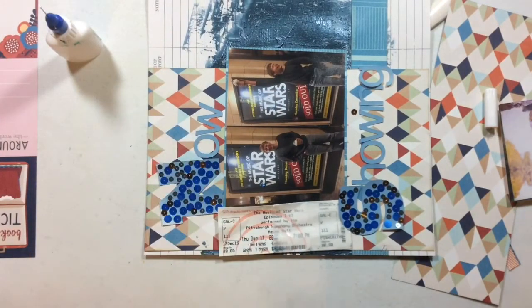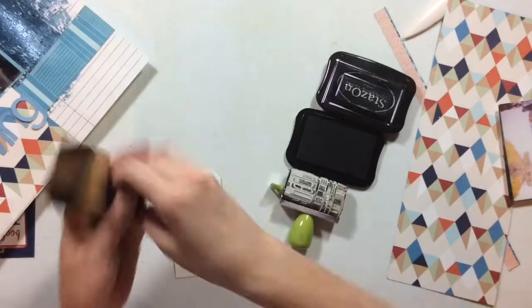So I decided, since my mailman came and dropped off my sequins, I was going to add some of these metallic copper sequins to my N and my S.